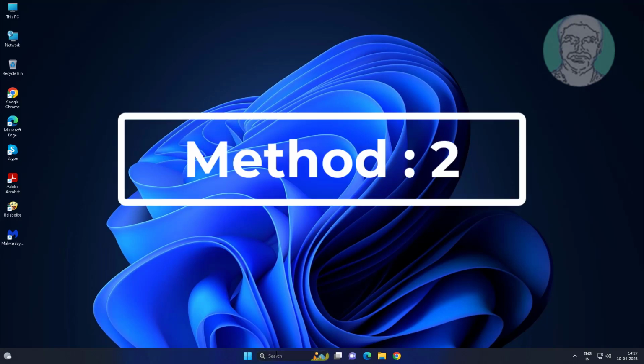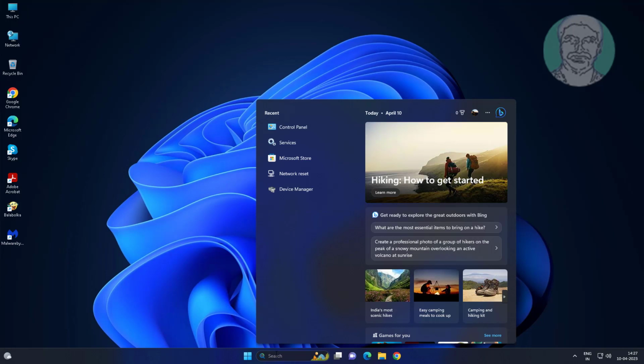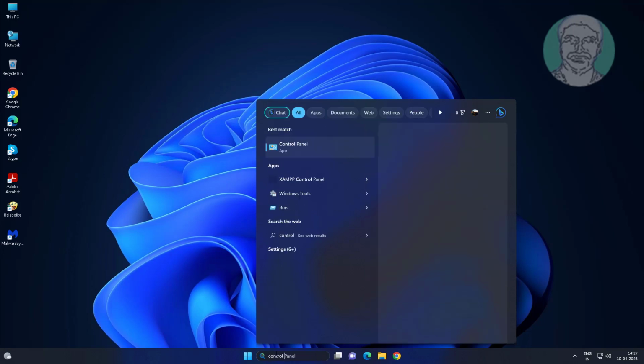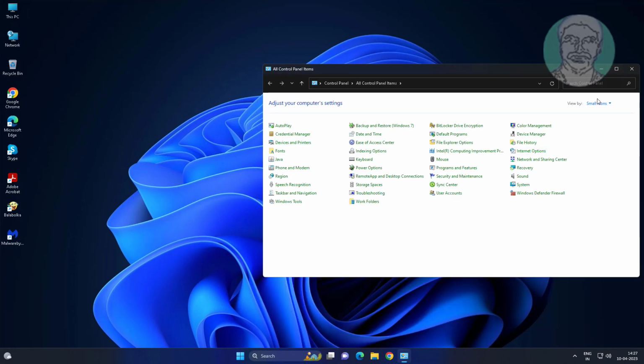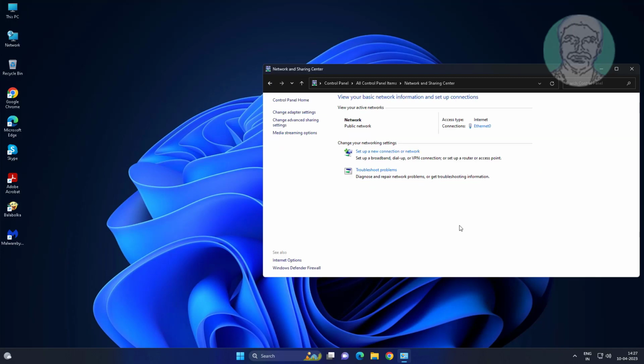Second method is type Control Panel in Windows search bar, click Control Panel. Click Network and Sharing Center. Click Change Advanced Sharing Settings.